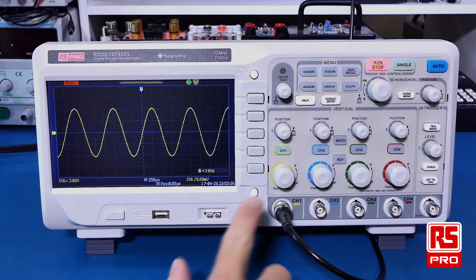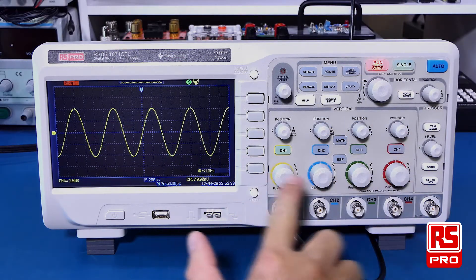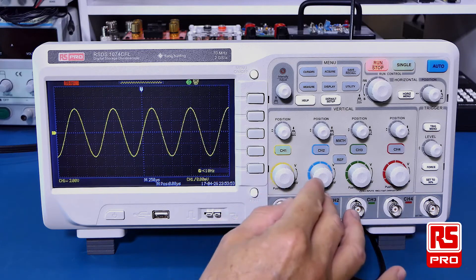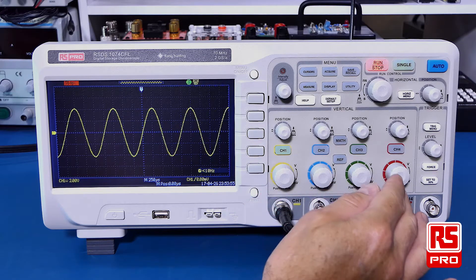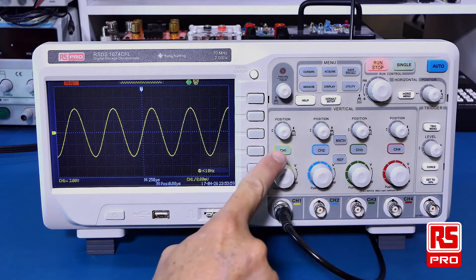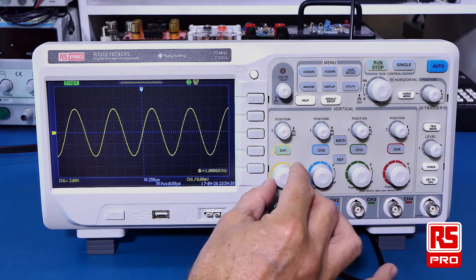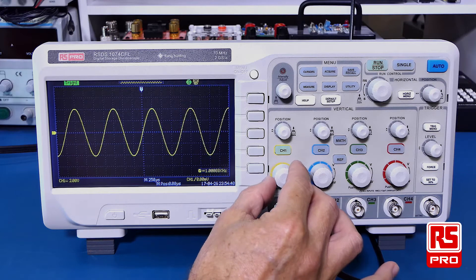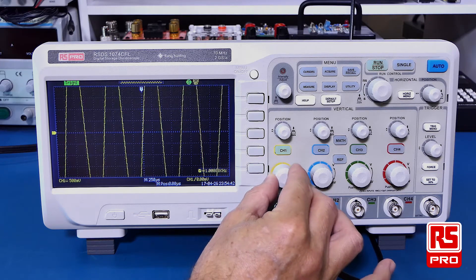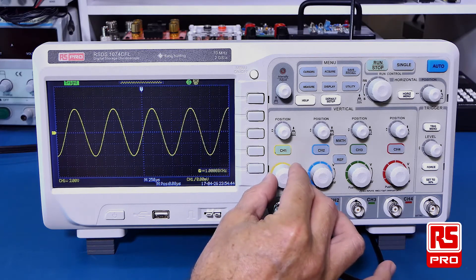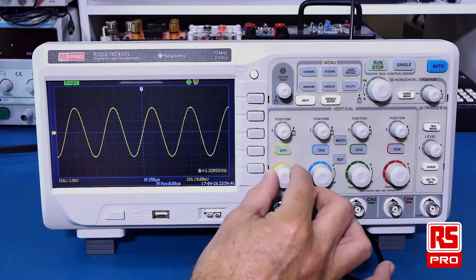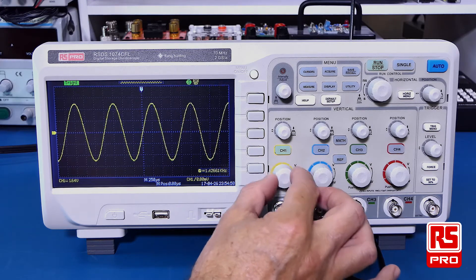The oscilloscope allows comfortable ergonomic access to each of the channels. Each of the channels' vertical controls has its own rotary encoder and a channel button to select or deselect that channel. The rotary encoders for each channel have a detent feature which allows you to change between a coarse adjustment or a simple push for a fine adjustment of your vertical control.